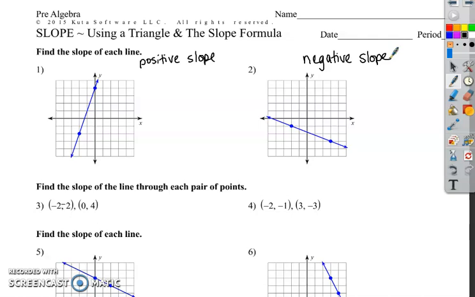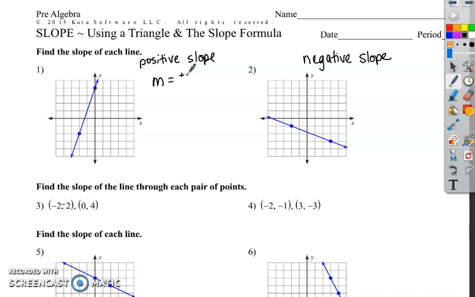So what we're going to do is take your knowledge, you might have heard it as constant rate of change, or you may just know it as slope. And we are going to be creating slope triangles to find the slope. Okay? So first, again, I know my slope is going to be positive. You don't have to put a positive, but I guarantee if it was a negative, I would go on and put that so I don't mess that up.